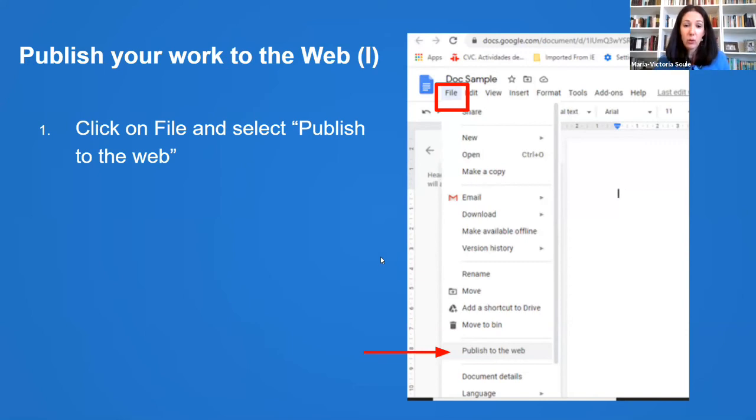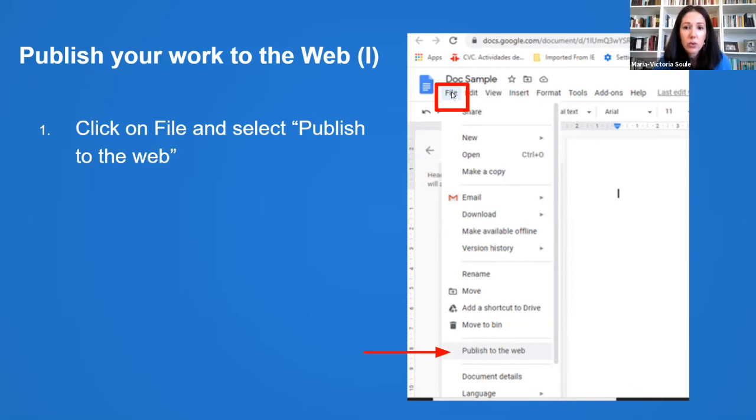And what I always explain to my students is, if they are sharing their work, they should avoid copying the link that you have here. Why? Because this link says that you can edit it. So wherever you post it, whoever has access to this link will be able to edit the text, okay? So we don't want that. We want to share our work so that other people can read, comment and ask questions, but we don't want our work to be changed.